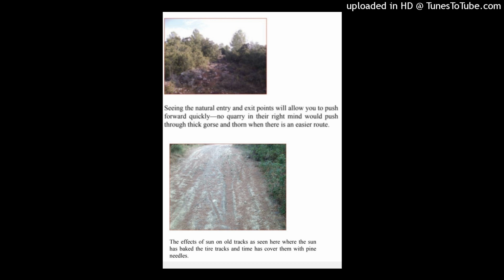The major effects of the elements on sign are: Sun. The sun has a drying effect. In some cases, this may be helpful or detrimental to the tracker, depending on the effect. The sun will help preserve a wet footprint in clay conditions, while drying out sign that could be left on rocks or other solid surfaces. A broken branch will also be more prominent as it will have dried and changed color, making it more notable than what it was when initially broken. At the same time, some grasses that have been trodden down may well recover to some degree.